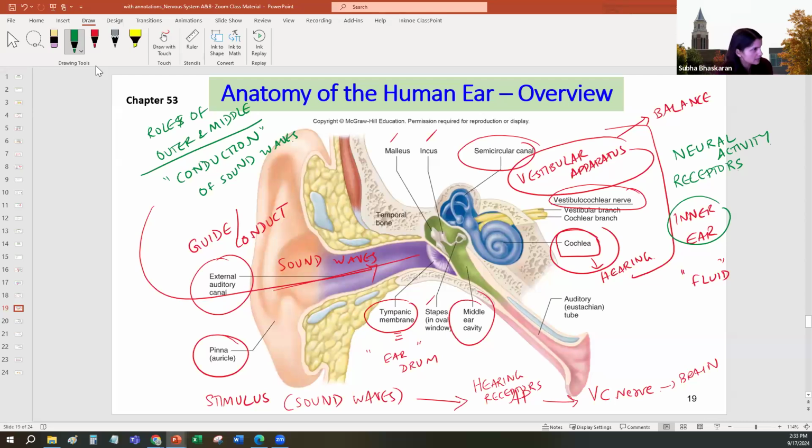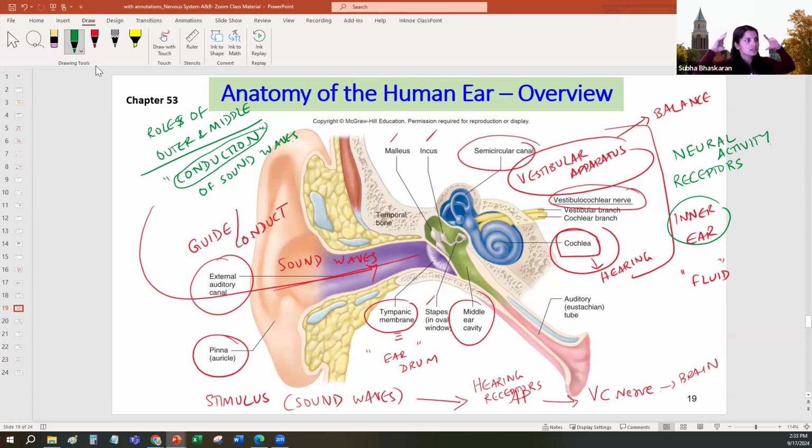The neural activity is impaired. Yes or no? Right? If somebody just poked something in the eardrum, what activity is impaired? Conduction is impaired. Right? So that is why we have two types of deafness. Conduction deafness, if there's a problem with the middle and the outer ear. Sensory neural deafness, if it is a problem with the inner ear.